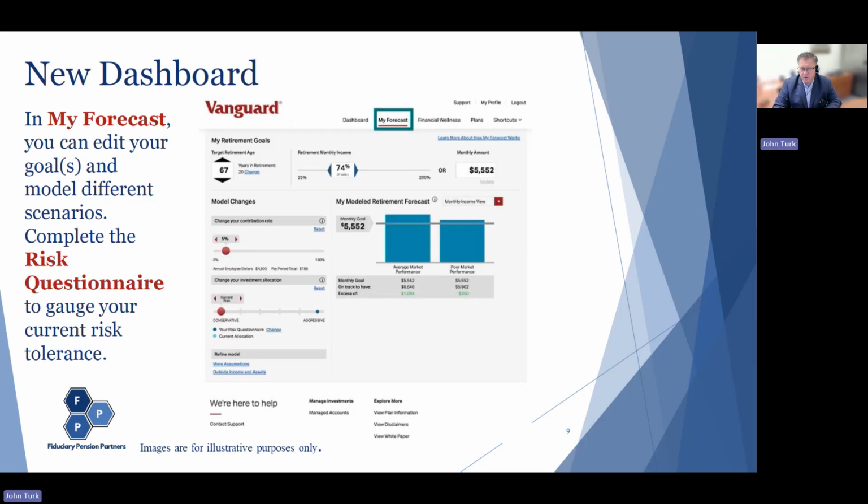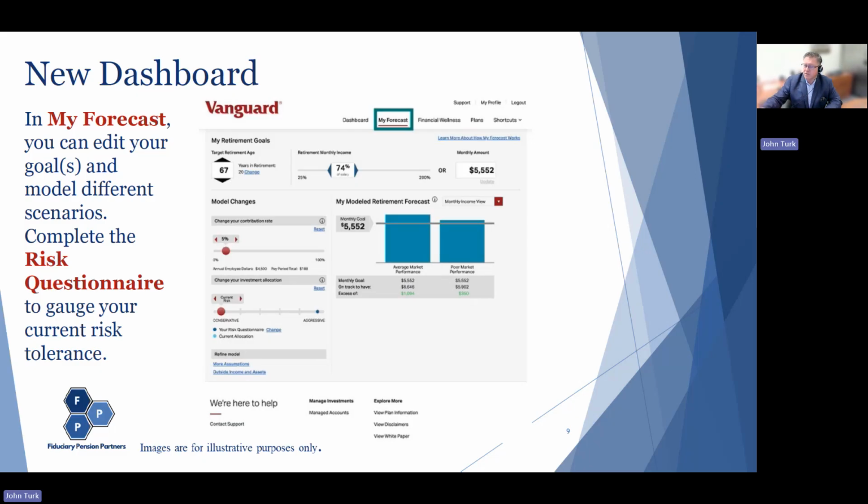Additionally, in the My Forecast portion of the website, you can do different modeling, bring in different assumptions, and you can see some of those here. Bring in different assumptions that might improve or maybe expose an income gap that you might have at retirement. And so, some of those things that you can model is potentially bringing a spouse and their outside sources of income into the equation.